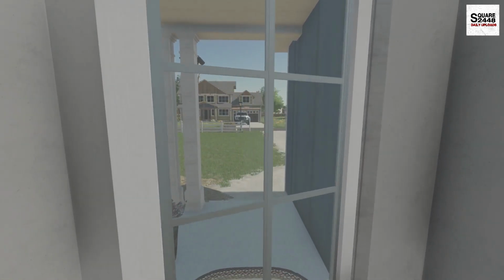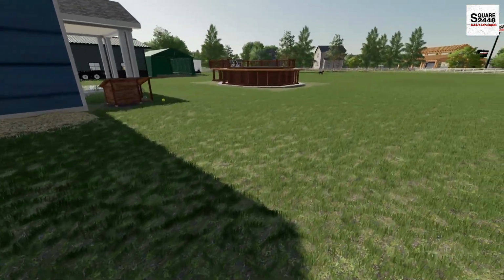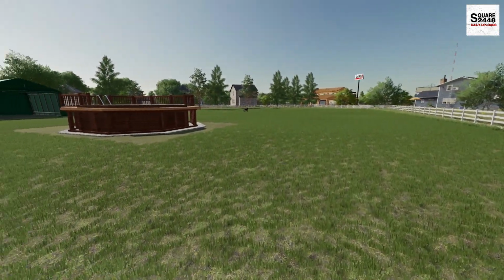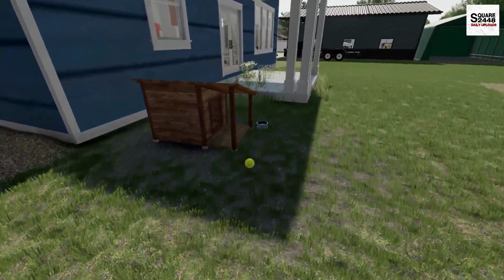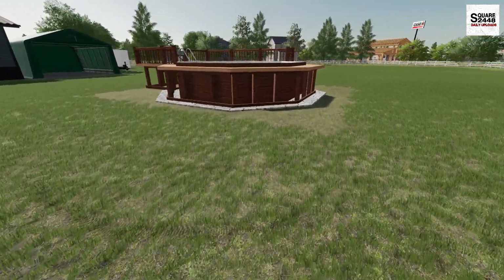We have to do a few things. Coming around back to the property, you guys can see the grass is looking really good, which I am super excited for. But oh, look at that, Diesel's out there running around. Let's see if we could give him a bowl of food. Maybe he'll want it. I do know he does eat quite a bit.